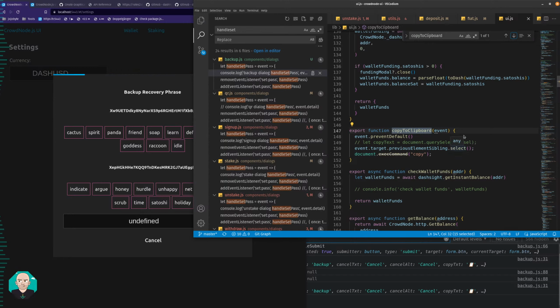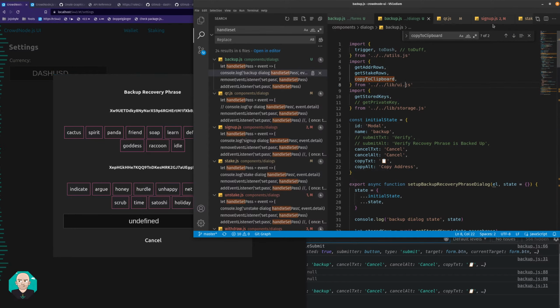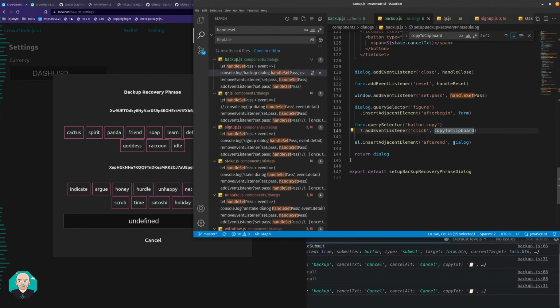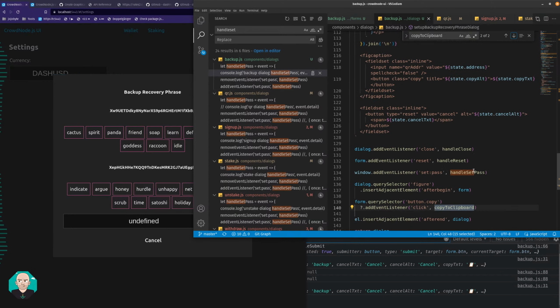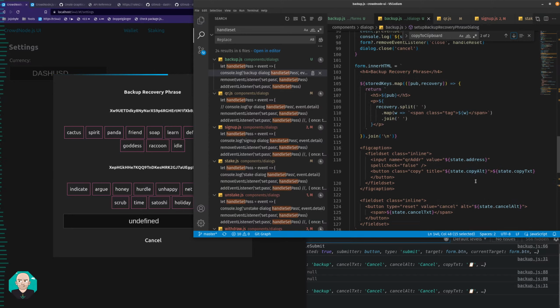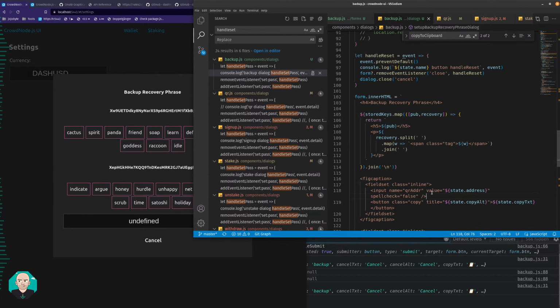That's how it's being done. That might work. So that's how it's doing it from the input.